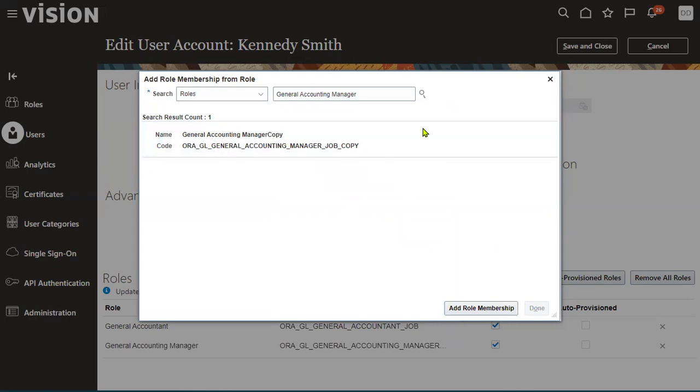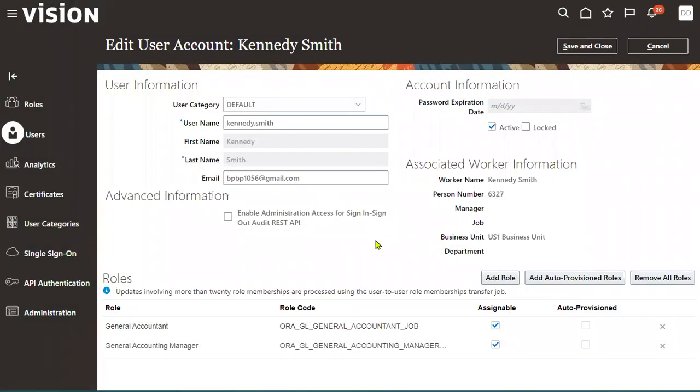Now, is this user a transactional user or an implementation user? The transactional user, yes. He is not an implementation user because he does not have access to the implementation roles.